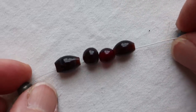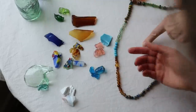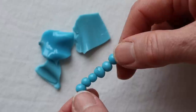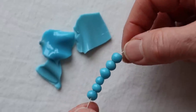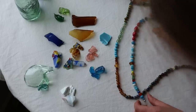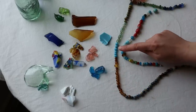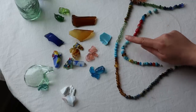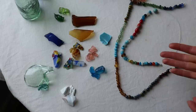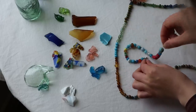Tail light red. Turquoise, which didn't work at first for ages because the torch was too high a temperature, but I finally got the hang of it and I made some. And they're beautiful. I made some of my very own Padre beads. These original beads here, they're called Padre beads, and they're blue ones, yeah. Yeah, these blue turquoise ones, and they date from around the 19th to the very early 20th century, and they were made in either Venice or China as trade beads.